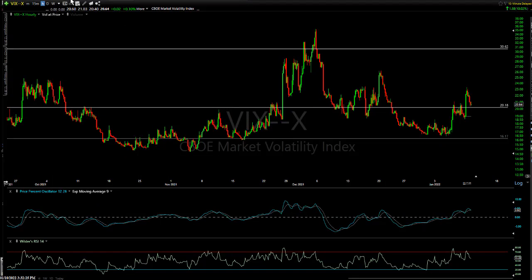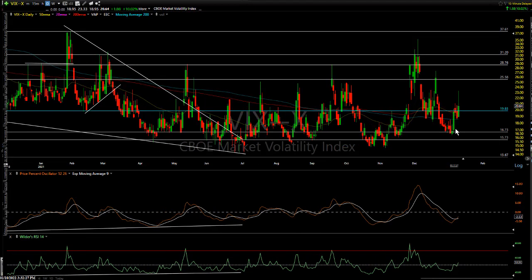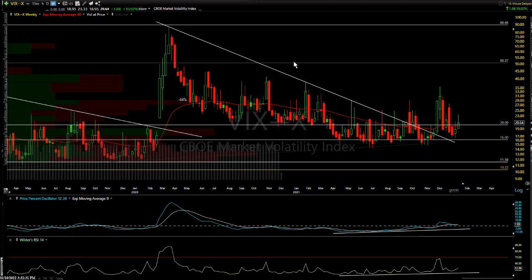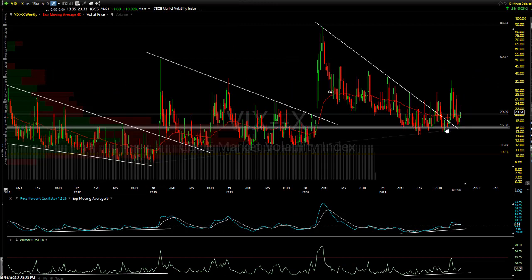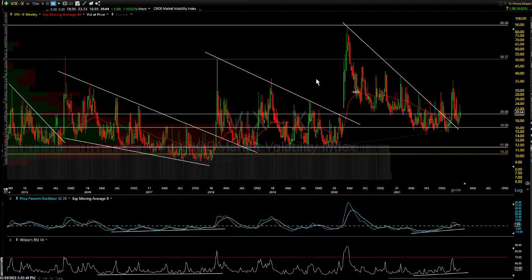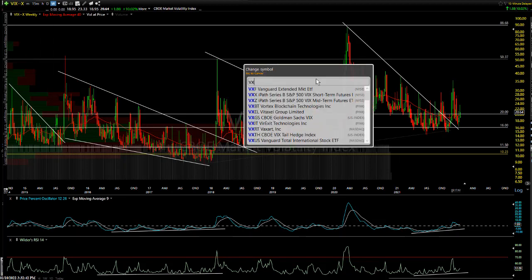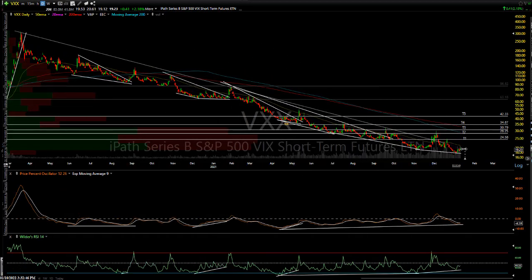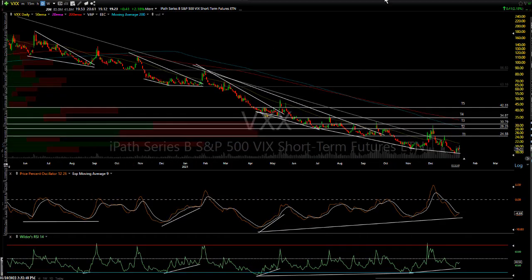There's the VIX. It wasn't really part of my plan to go over that today, but it's still down near that support range, and it shows better on the weekly chart here. You have this highlighted recently: $16 support still holding up, positive divergences, everything there. And then your proxies, you can use SVXY or VXX. Those are some of the many VIX tracking ETNs. And I laid out some targets here for you.